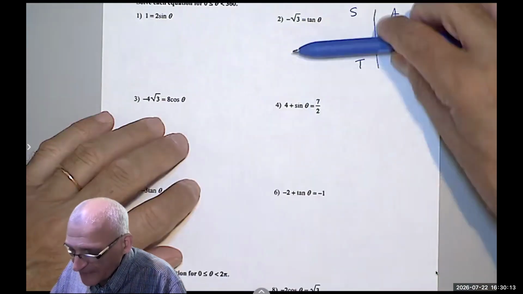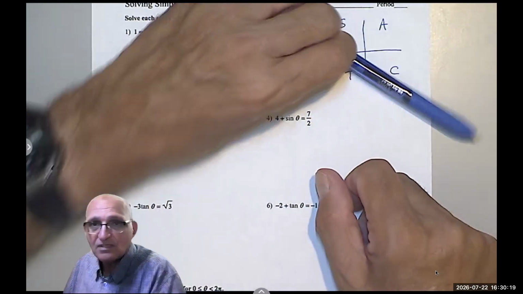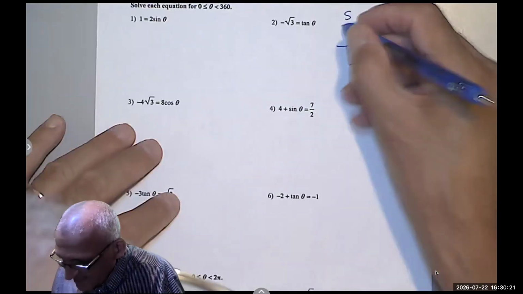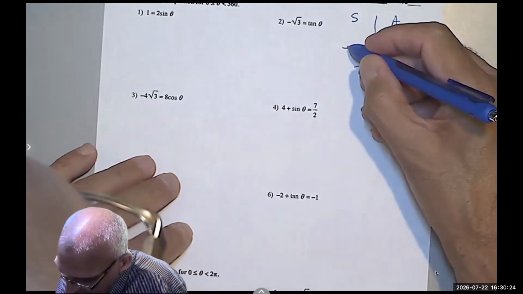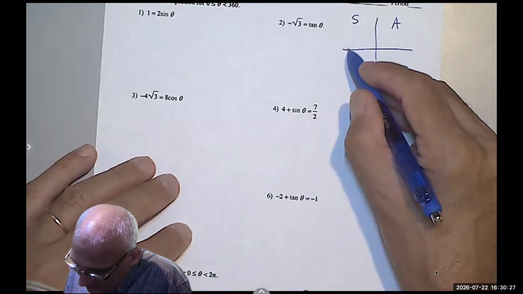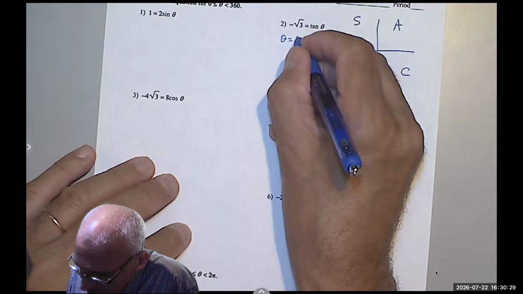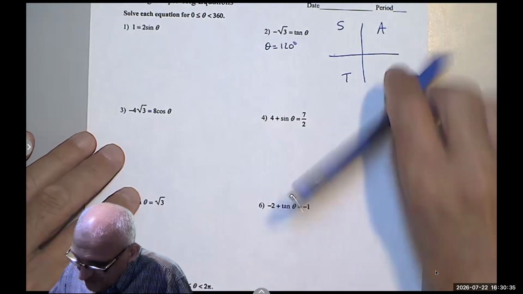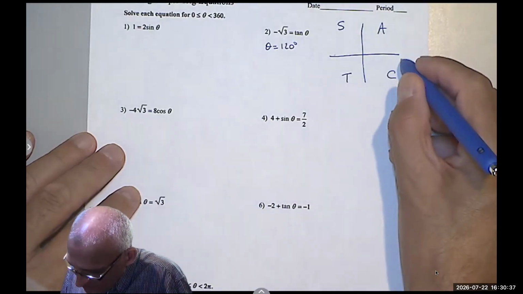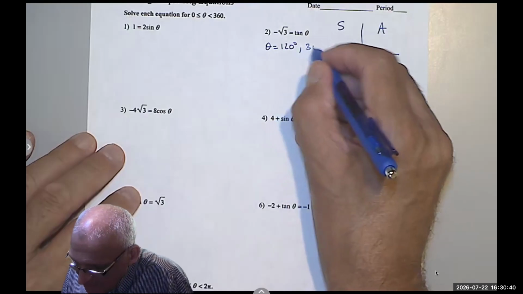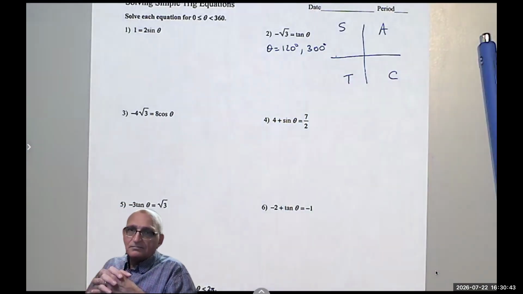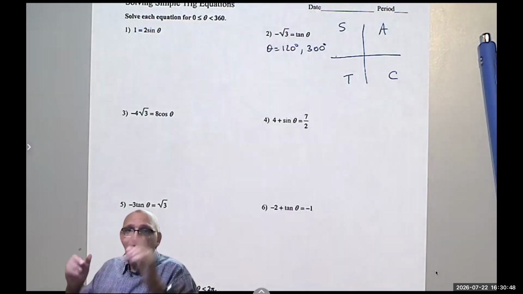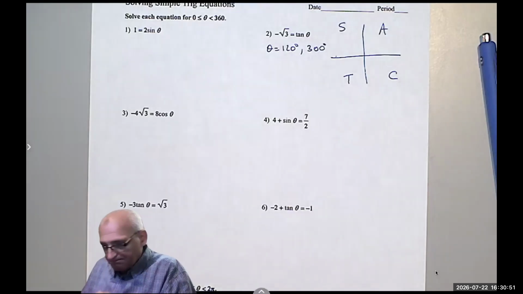Notice, we always measure the angle from the x-axis, up or down. So if it's in the second and I calculate 60 degrees from here, meaning it's 180 minus 60, so theta equals 120 degrees. Very easy. If I'm in the fourth, this is 360 and I'm going to subtract 60, so 300 degrees. I really don't need calculators. I don't need anything if I know the values that I have in the table.